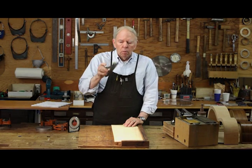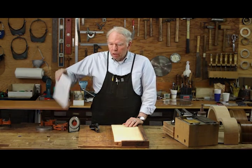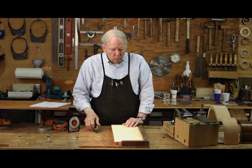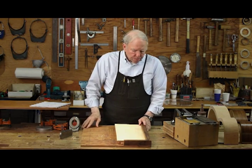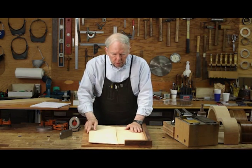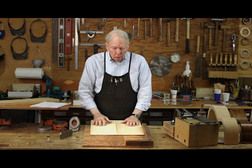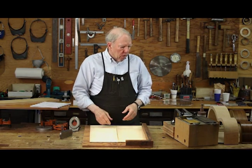That's one of the very first things we do, and I recommend that people buy one of these Veritas planes. The order numbers and everything are in the book, and of course you can talk on the phone and I can tell you what to get and where to get it. We tune it up — that's one of the very first things we do. We also use this same setup as a gluing form. We'll set up a strip of wood along here, make the whole soundboard and back a sort of wedge shape, put some glue on it, jam it in with some weights on it, and that's it. Then we set this aside until the glue dries.